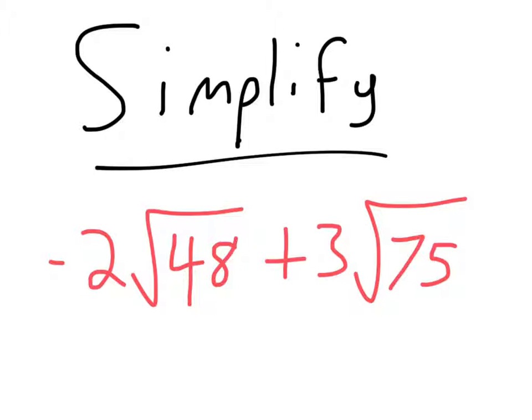Okay, you're asked to simplify this guy. I don't know if I should be doing this or not, but when you have square roots, think of them as like terms. Like if you have 2 square root of 2 plus 3 square root of 2, I would call these to my students like terms because they both have a square root of 2. We can just add the coefficients on the outside. That's going to make 5 square root of 2.